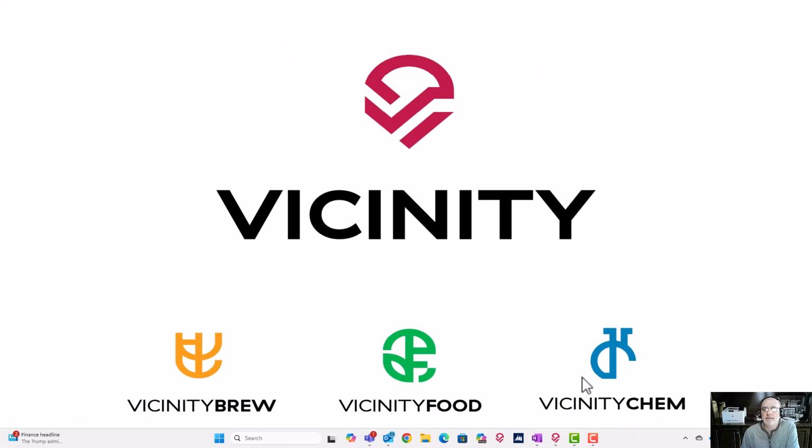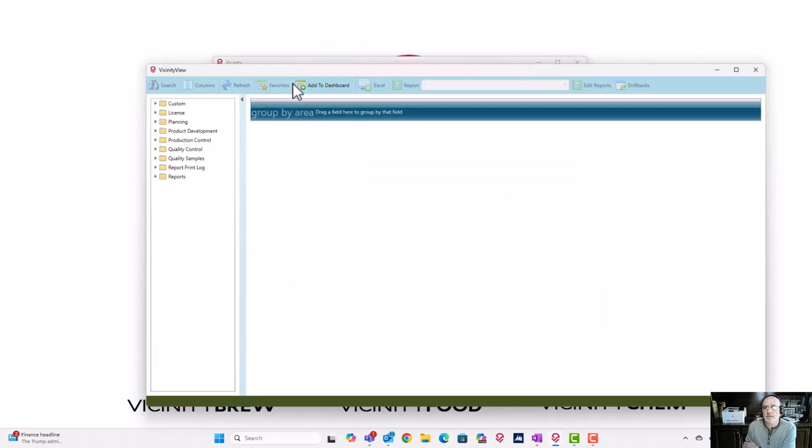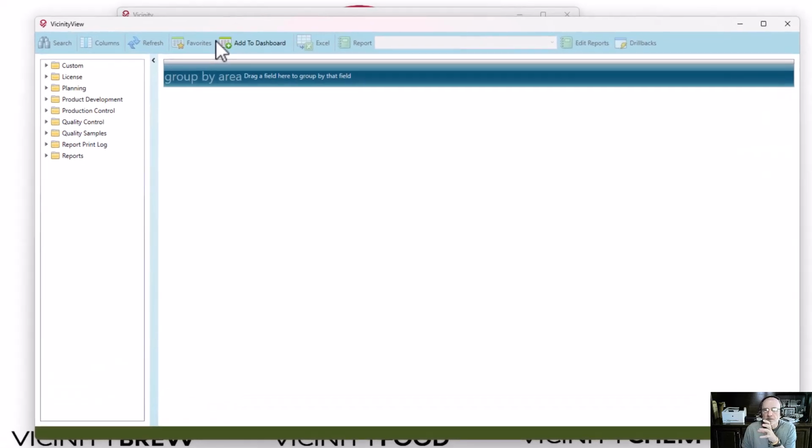Hello. I want to take a minute to talk about some functionality added in 4.50, which is our March 2025 release. Specifically, it's related to additional costs. We have had some requests to be able to do a better job of telling us who was the last person that changed, say, a labor ID cost and when it was changed. This doesn't actually keep an audit trail, but it does allow you to know who made the change the last time.